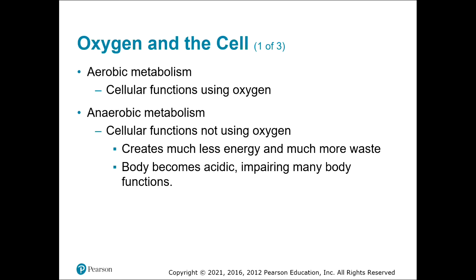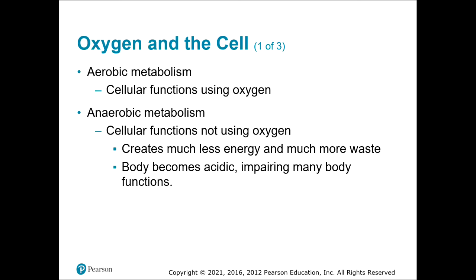So just to really hit home with aerobic versus anaerobic metabolism. Aerobic metabolism, think air, oxygen. Aerobic is cellular functions using oxygen. Oxygen is great because during the electron transport chain, it can hold about 10 electrons per oxygen molecule that can then be used to form ATP down the electron transport chain. Without oxygen, you're relying on glycolysis, which burns 2 ATP to make 4 ATP. So your net gain of ATP from that is just 2, whereas this is 32 to 34.